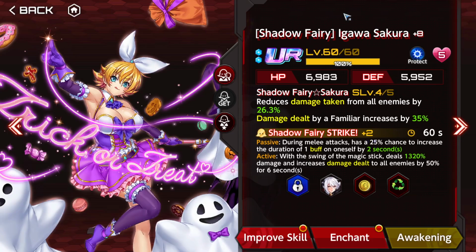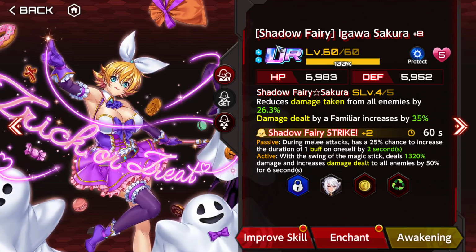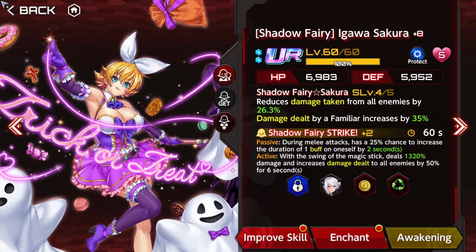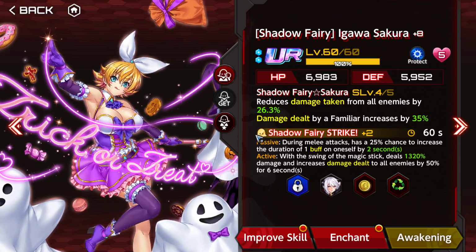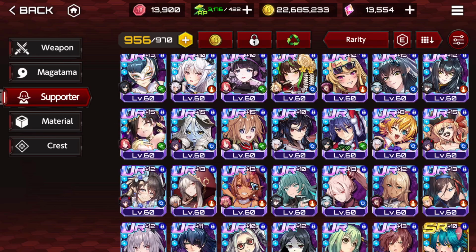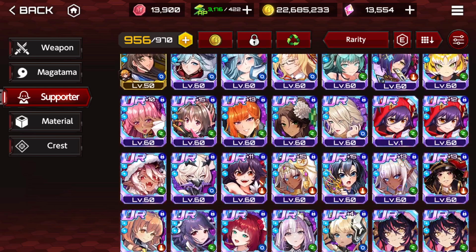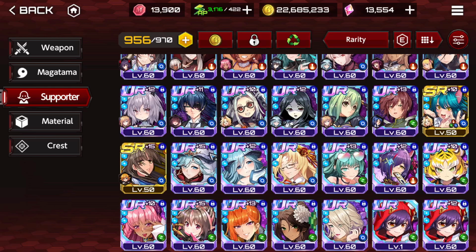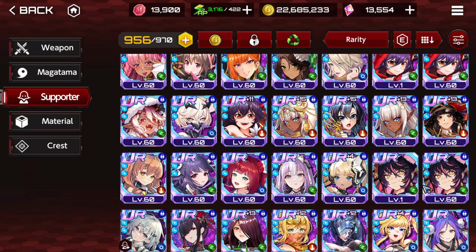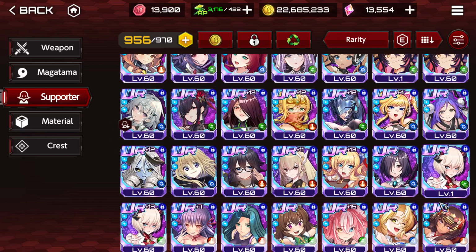Sakura is kind of also balanced, but at the same time she's super niche because she only works effectively with Shisui. She works effectively with Shisui because she reduces damage taken, but also increases damage of familiars, and all of the damage from Shisui comes from the golem. Let's see. Am I missing someone? Here we have Heaviko. I think that I'm missing someone, but I'm not too sure.